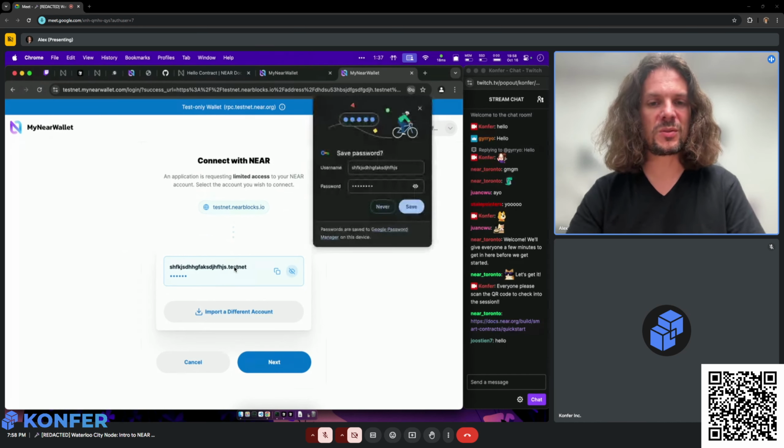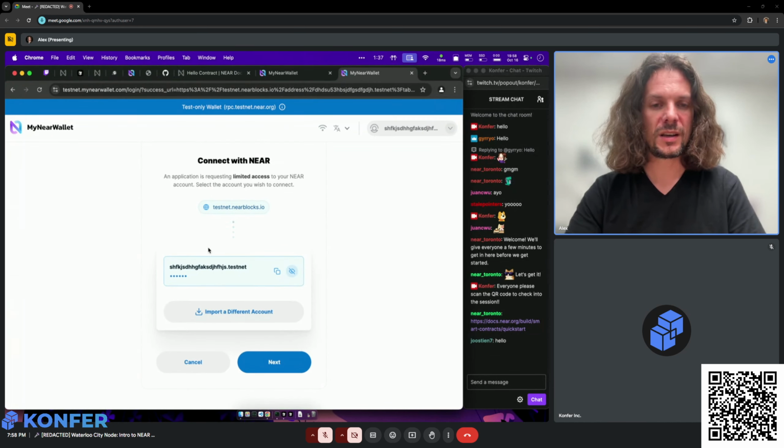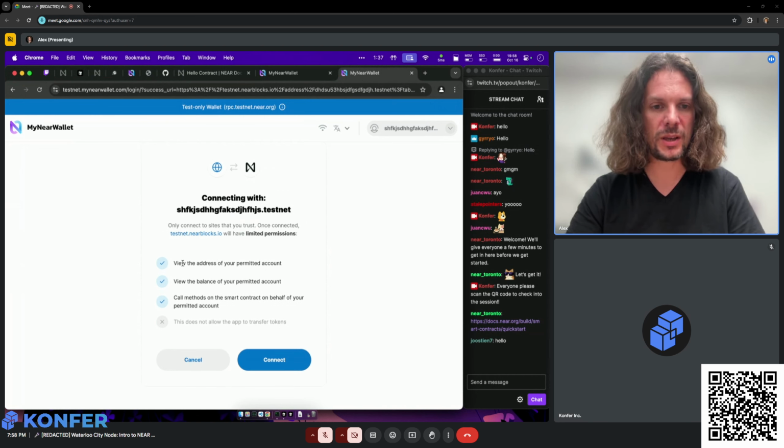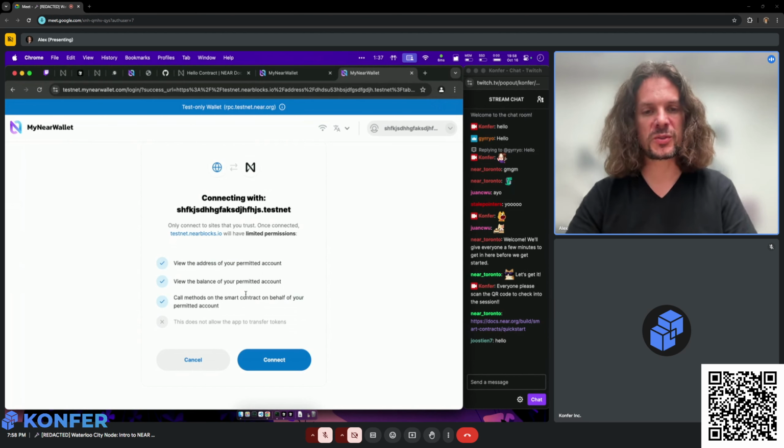It doesn't really ask me to do anything more than confirm which account I want to use and confirm that I want to use this account to connect to that web app, which will be able to view my balance and call smart contract methods on my behalf, methods that don't have a cost associated with them.